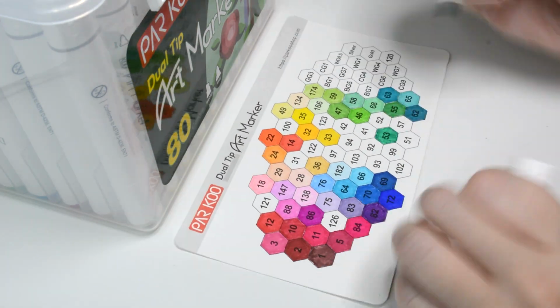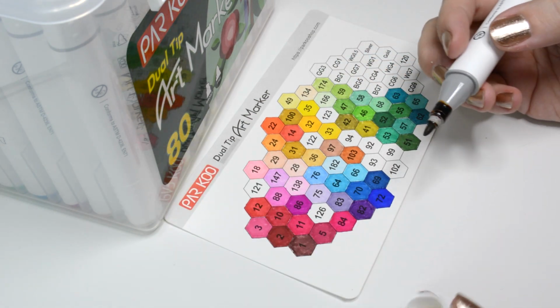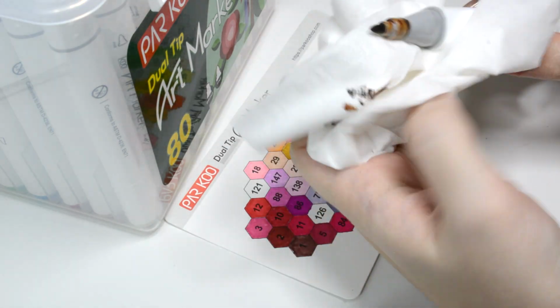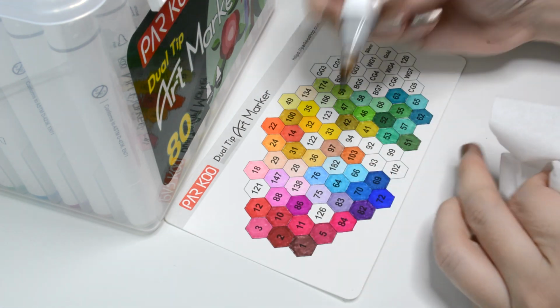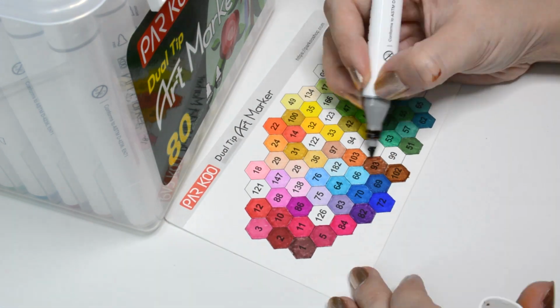Before I started my test illustration, I wanted to fill out the card it came with. And I had my first marker casualty. Ink had just pulled at the bottom on the smaller ink. Nothing that a little bit of alcohol and a tissue can't fix. But this is very common for alcohol markers.